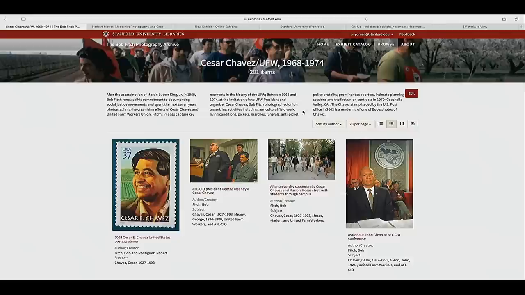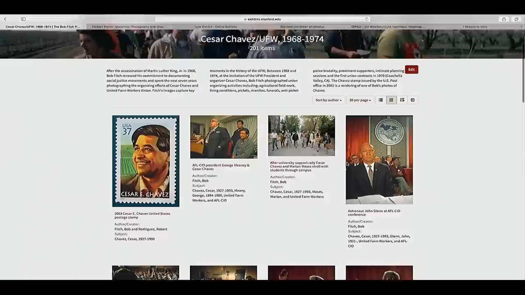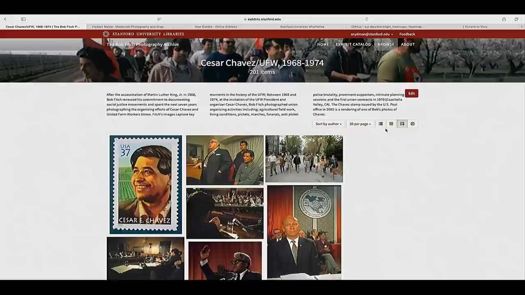One of the things you may have noticed is the banner changed at the top. So the curator decided that having a banner that featured a march by Martin Luther King in the top banner of the Cesar Chavez exhibit, why not have a Cesar Chavez image up there? So that's an example of the kind of customization you can do. We can contextualize the Cesar Chavez sub-collection, and then we can look at the results in different kinds of views, like Pinterest style or a basic list, or a slideshow.